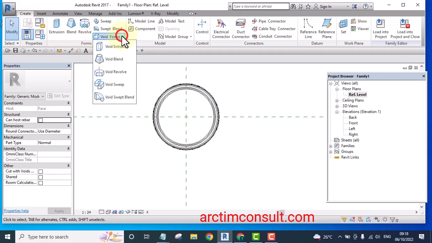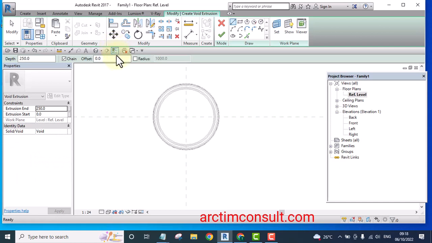Then I'll select Void Extrusion, and I'm going to pick line, and I'm going to make it lock, and the depth can be, let's say, 150.